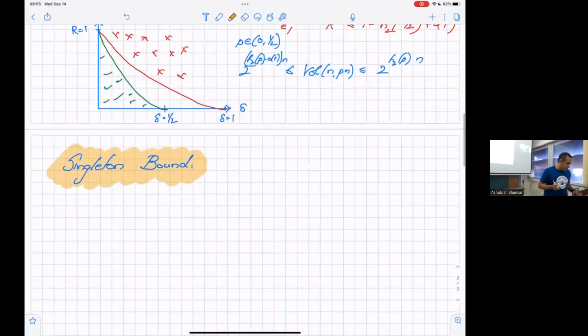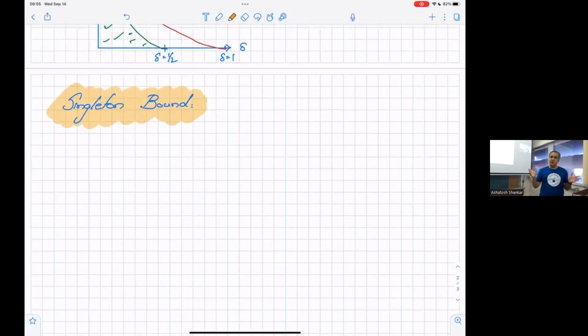In fact, for a long time, when I was in grad school, I thought Singleton was an adjective. I didn't realize Singleton was the last name of a person. It's like, for example, there's a number theorist whose last name is Factor. And there's a very famous convex geometer whose last name is Ball.